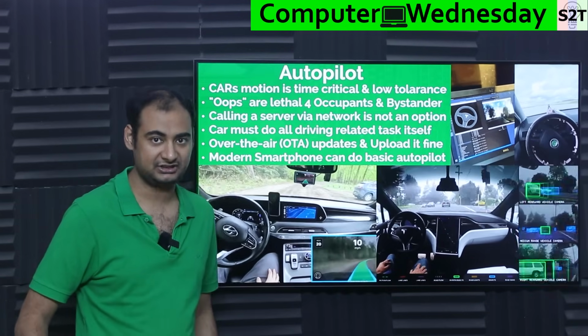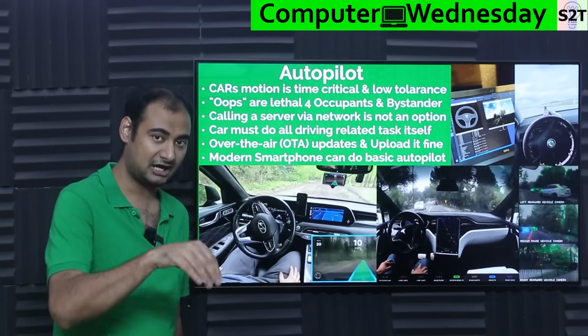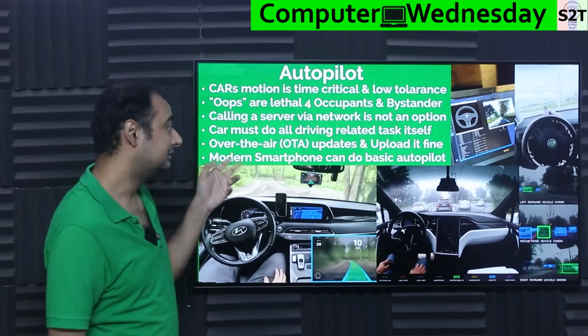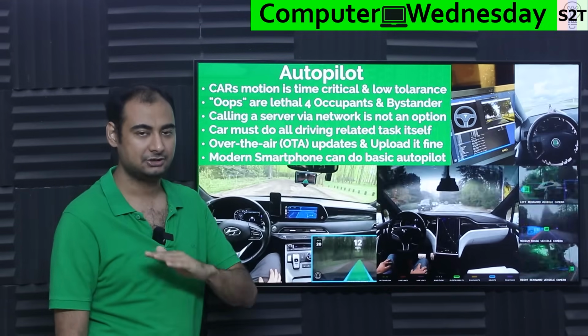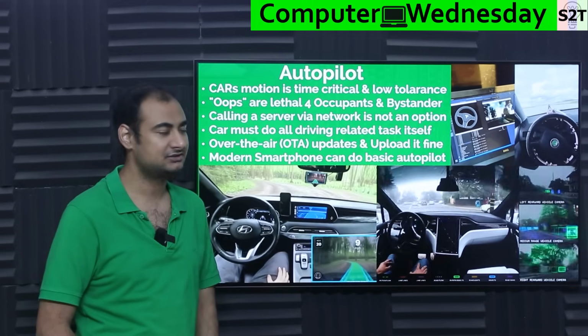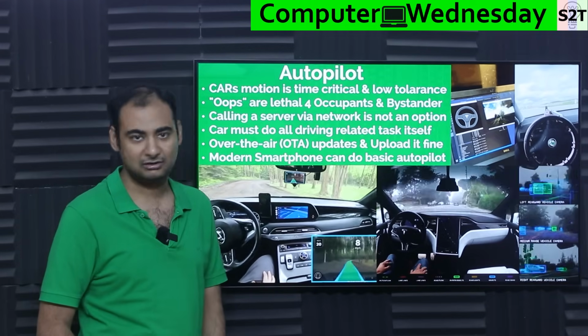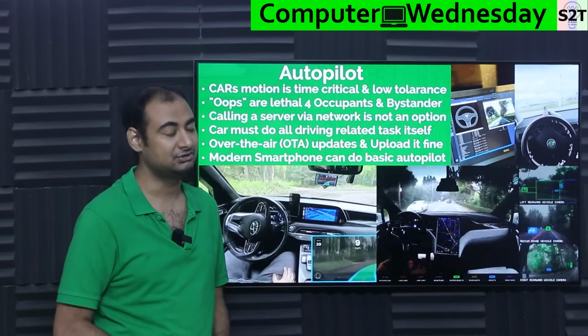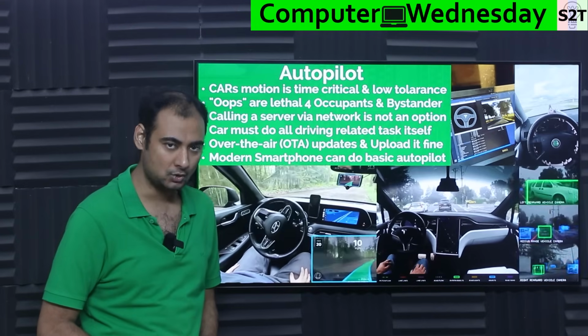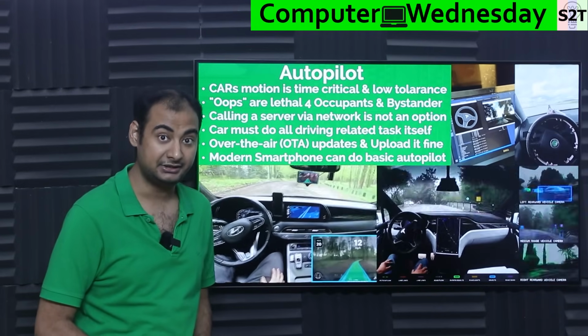So understand this, this is a genuine life or death scenario. You do not have the luxury. Everything has to be done on hardware itself. So calling to the server via network is just like, no. So people are like, we need 6G for this. No, no. The laws of physics do not change and the speed of light does not change. So the answer is no. Anybody sells you that, run.